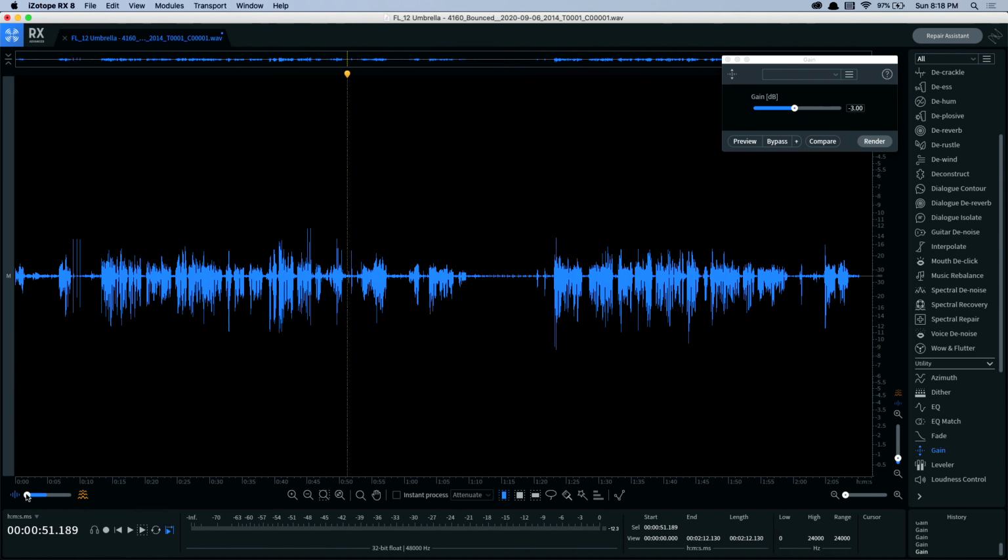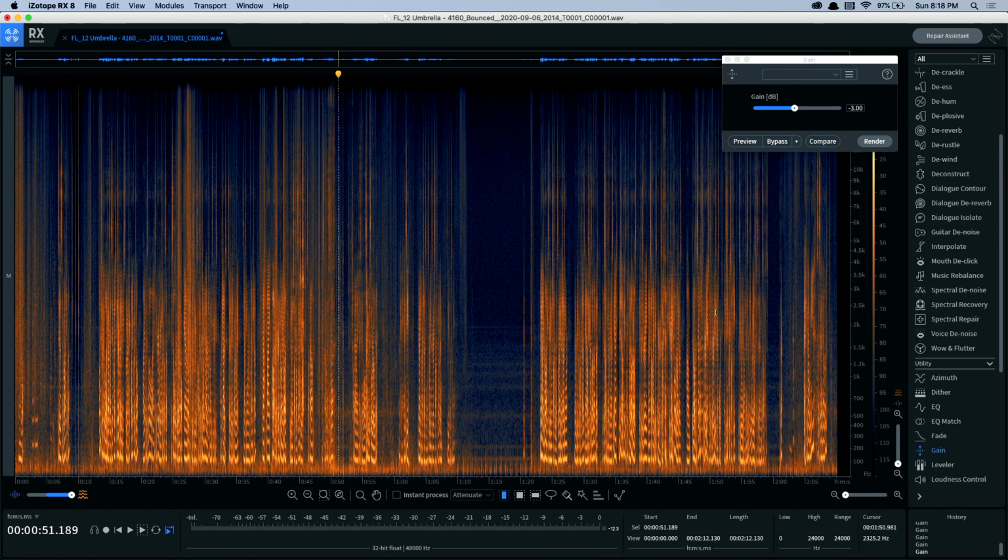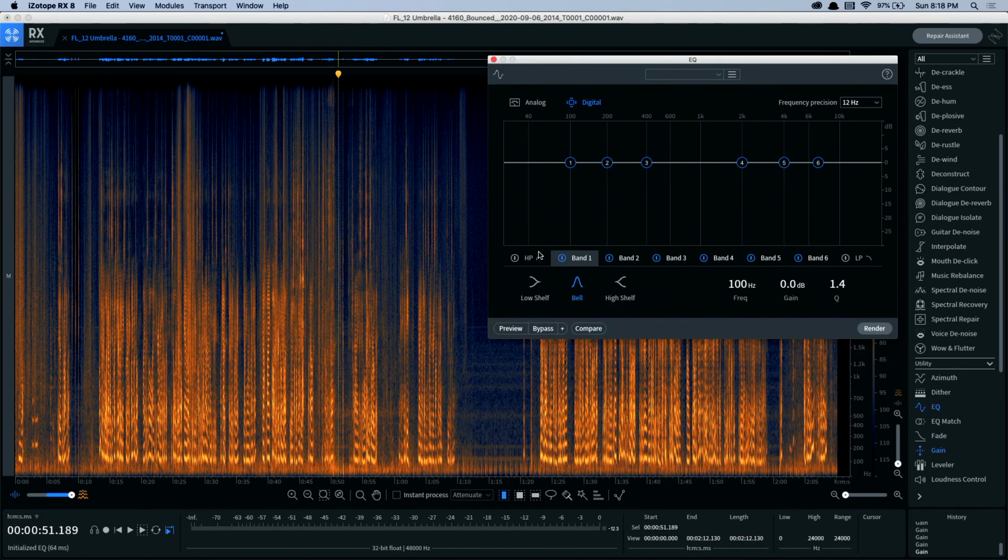So there's that. Let's come over here into the spectral view. Pull up my EQ. Usually I'm going to use a high pass just to roll off some of this material down here.